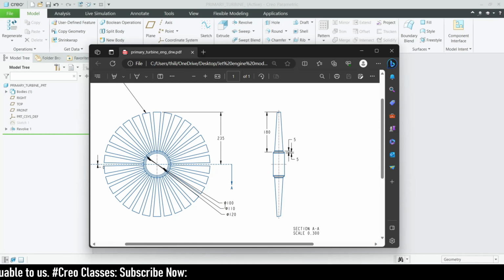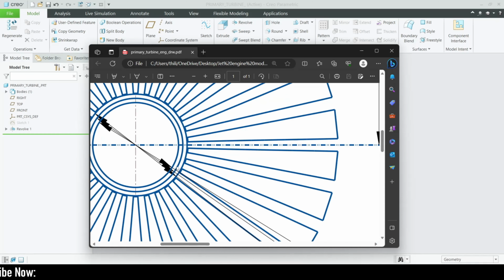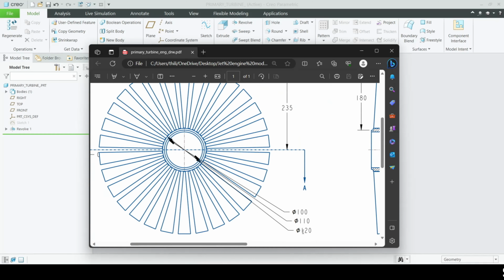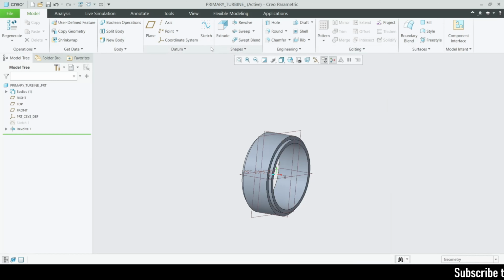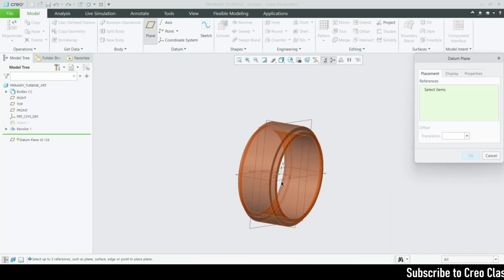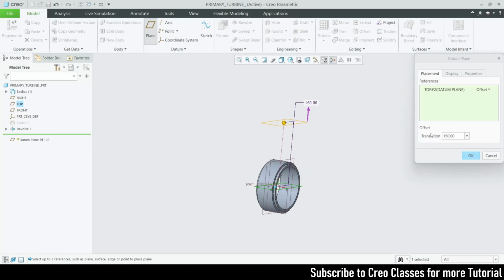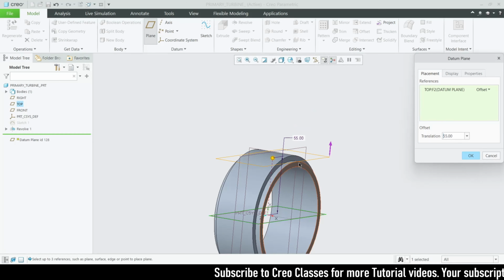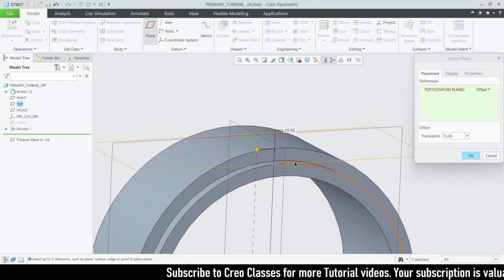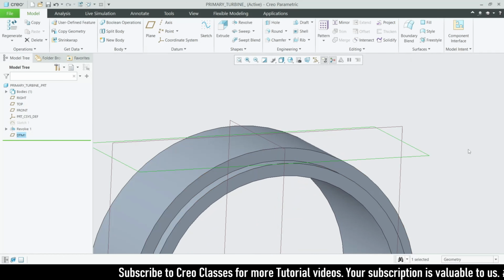This mid circle diameter is 110. So I can directly create a plane from the reference of this plane. This will be 55, which will place it on this surface as a middle surface. Then click on OK.